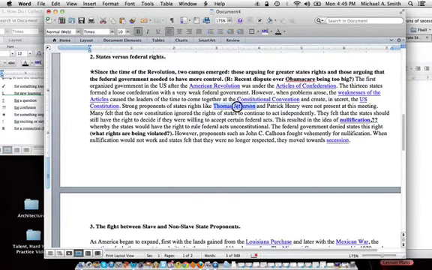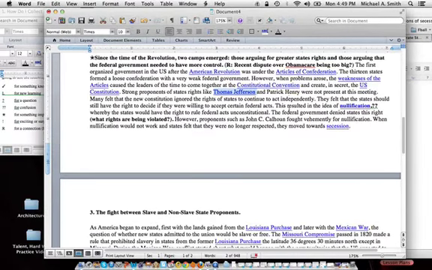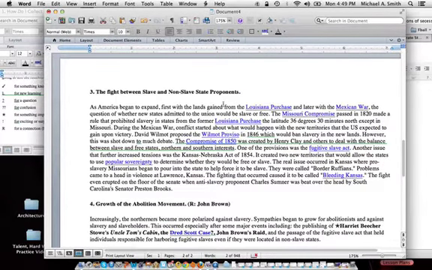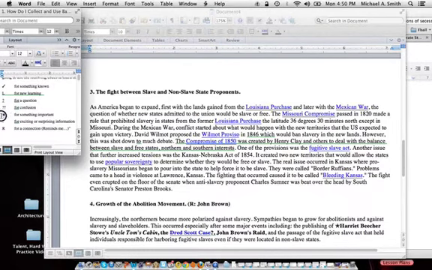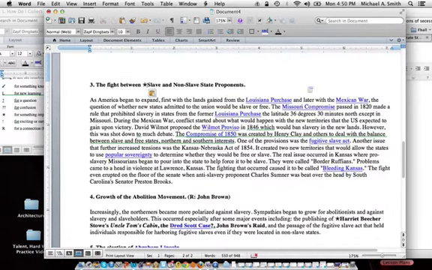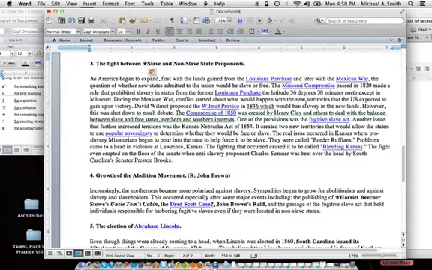Thomas Jefferson was long dead by the time of the Civil War, as was Patrick Henry. The fight between slave and non-slave proponents. As we read through here, there's a number of terms that could have some relevance to us, and I seem to see a split here between slave and non-slave states. So again, pretty important concept. Seems to be a common theme of who stayed, who went, although there were some states that had slavery that did not split from the Union. So that might be some interesting things to look at later.